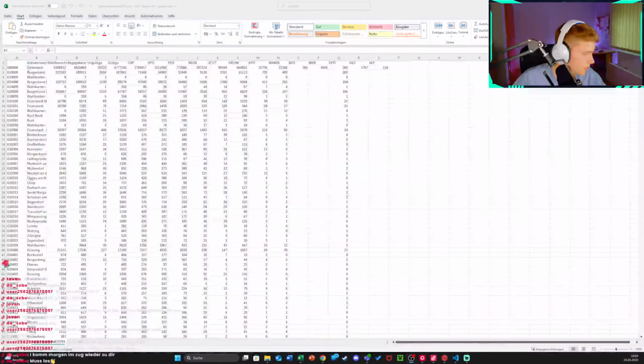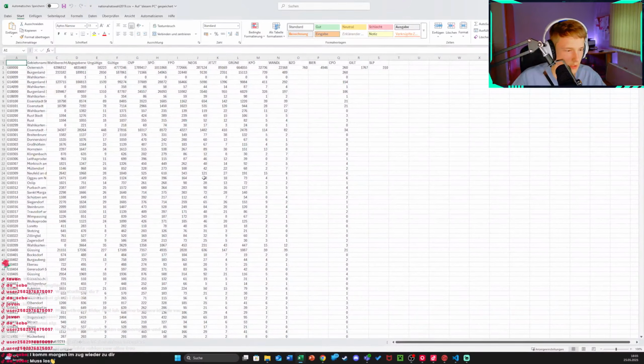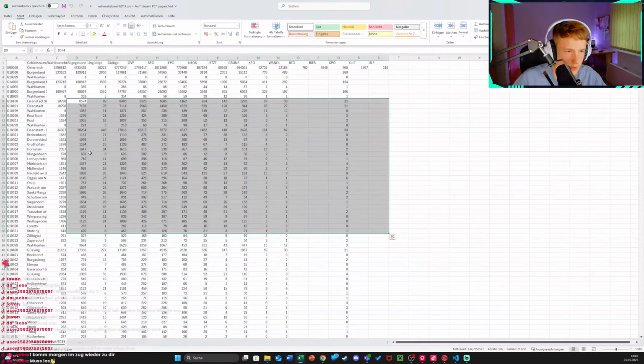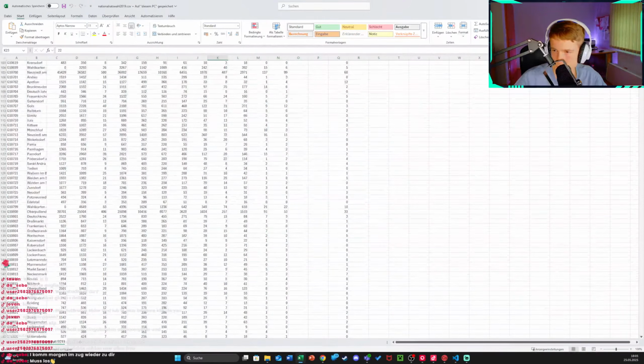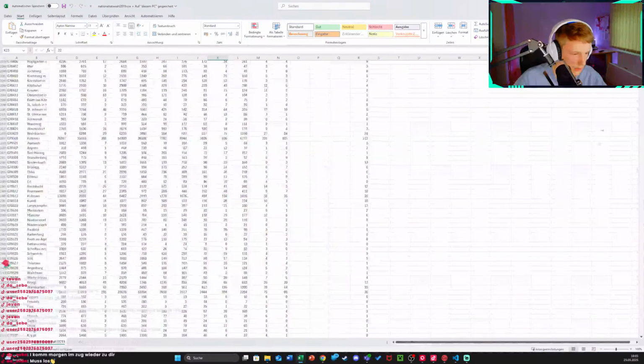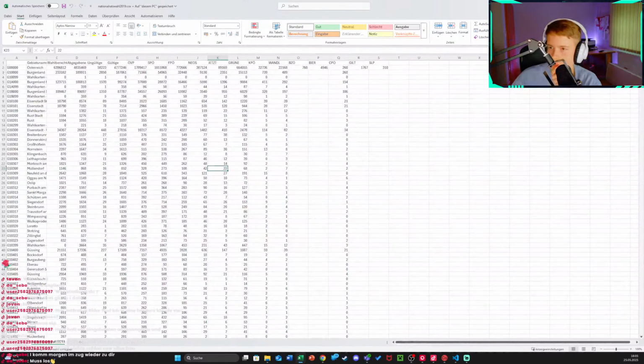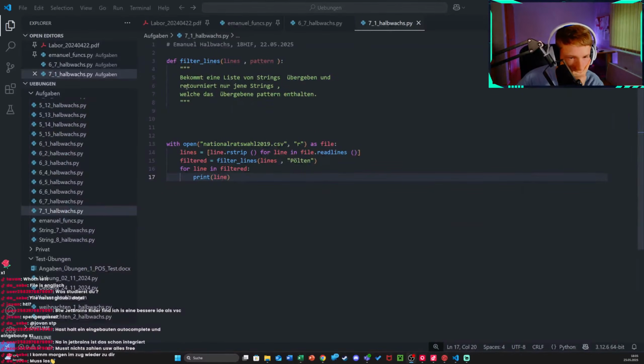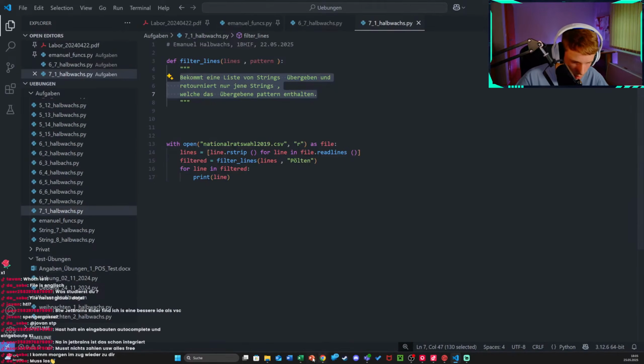Why should Excel open now? Wait, I can turn off the camera again. We have that file, the Excel file, and it's very long. And we only have to display. Wait, I will translate this to English for you guys.